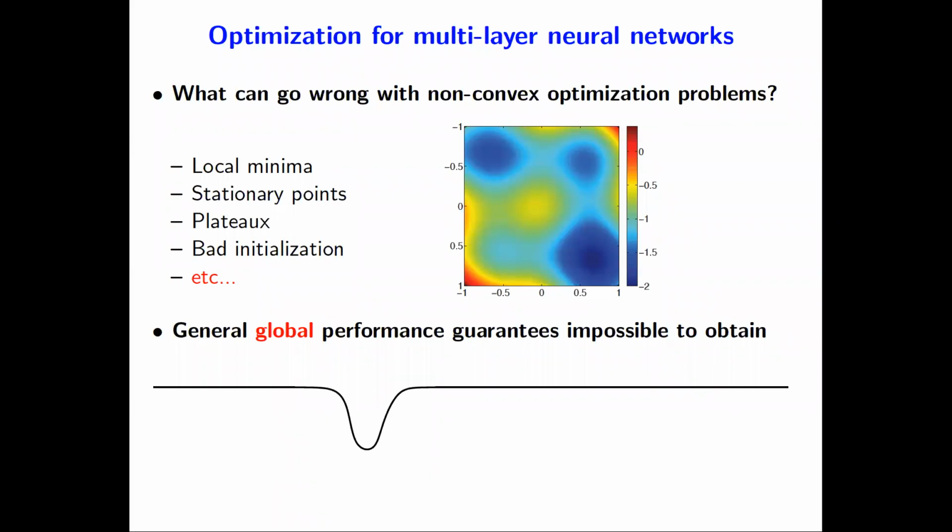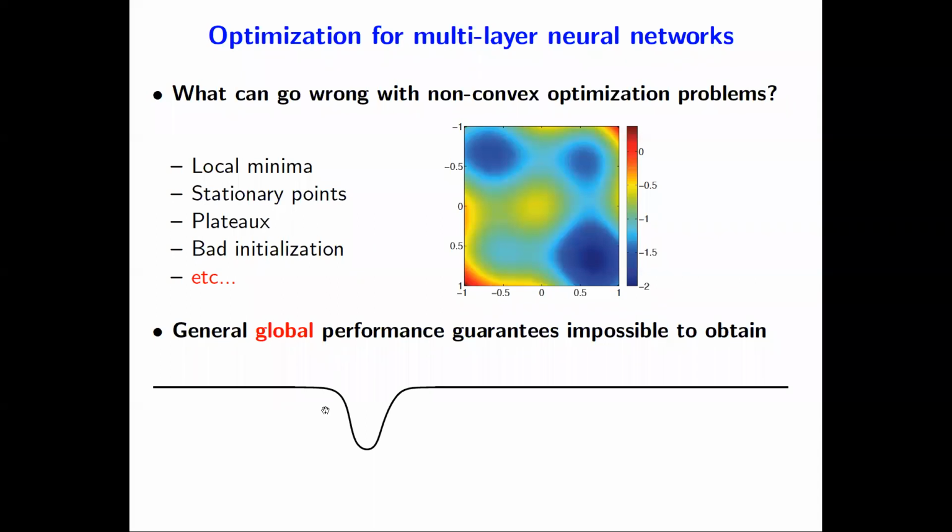And as a first bad news of the day, this is impossible in general. If you consider a wide set of non-convex problems, you will never be able to find the global optimum in polynomial time. The counterexample, as well explained in Nesterov's book, is that you take a flat function which is non-zero except in a small ball. To find the global optimum, you essentially have to find where the small ball is. And in high dimension, the volume of that small part tends to be exponentially small. Hence, it's impossible in polynomial time to get global performance guarantees. This being said, who cares about such a function?